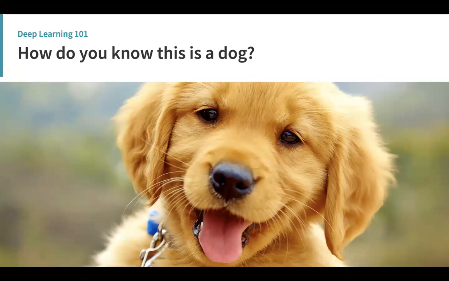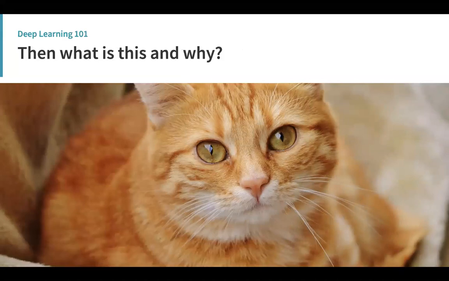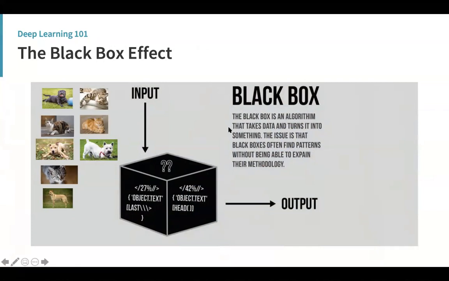How does it work? Dr. Odell, how do you know this is a dog? Because it has features of fur, ears, tongue, and nose. And how is the next picture — a cat — different? Different because of the shape of its eyes, the whiskers, the position of the ears. Dr. Odell found a difference based on what she's seen in the past — and that's a little bit how AI works. You train an algorithm by showing it pictures of dogs and cats. The AI — which is a black box — decides which features to look at and gives you an output saying it can now recognize a dog from a cat. The black box effect is that you don't know what features it used to make that distinction.